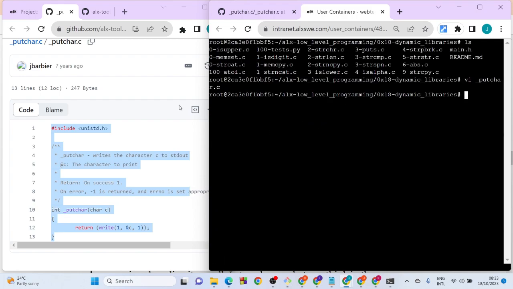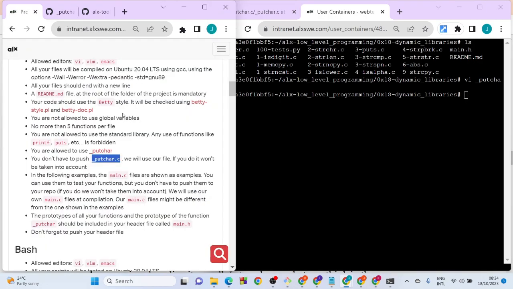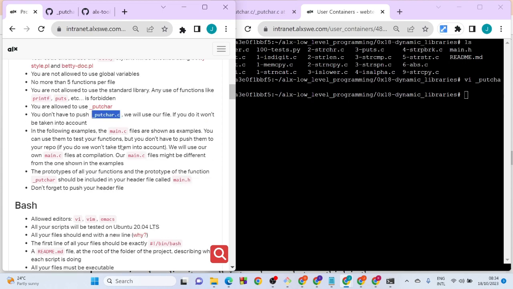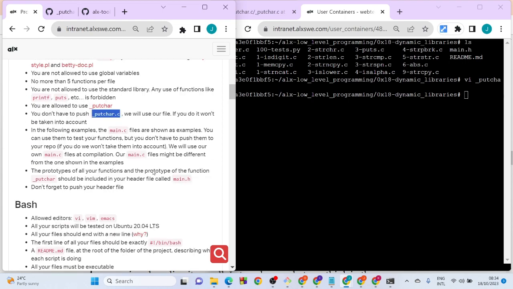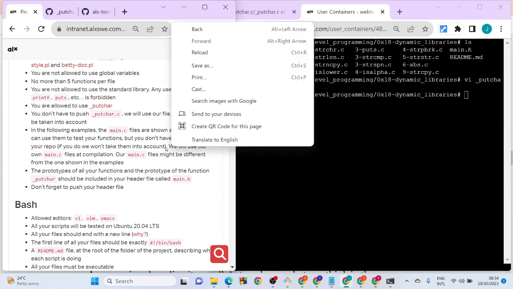After creating that, the next file we are creating is the main.h file. Again, if you look here, yes, this is the main.h file. What will be the content of that file?